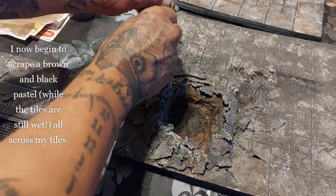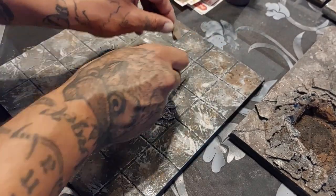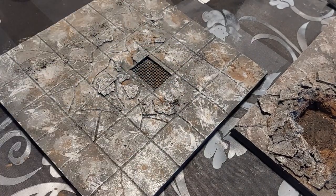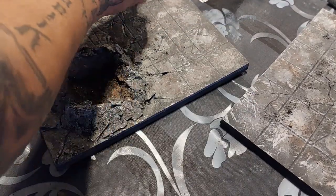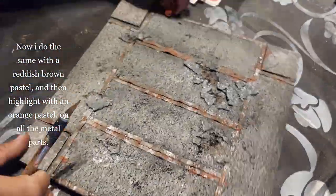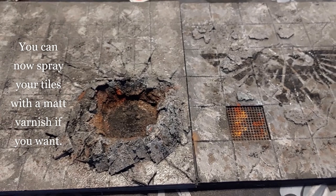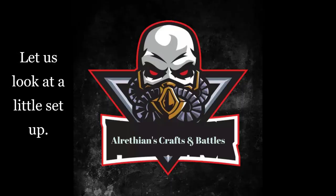And now I begin to scrape brown and black pastel while these tiles are still wet, all across all my tiles, first beginning with a brown one and then going over it with a black pastel, like so. Do also especially in and around the craters with the black pastel. Now I do the same with a reddish brown pastel and then highlight with an orange pastel on all the metal parts, like so. And now you can spray your tiles with a matte varnish if you want. It will help sealing everything together.